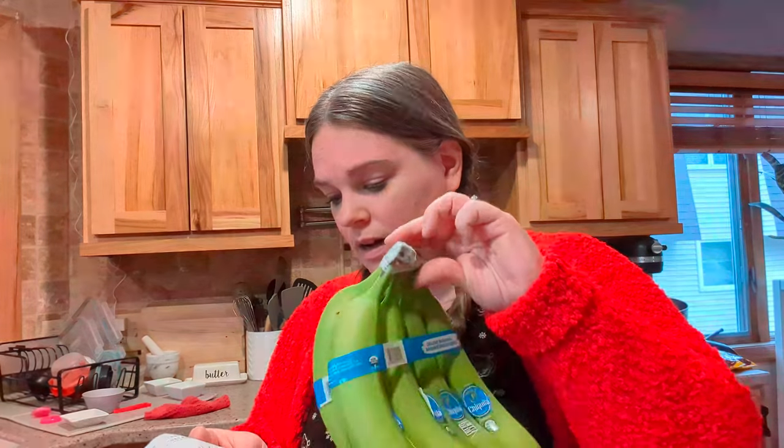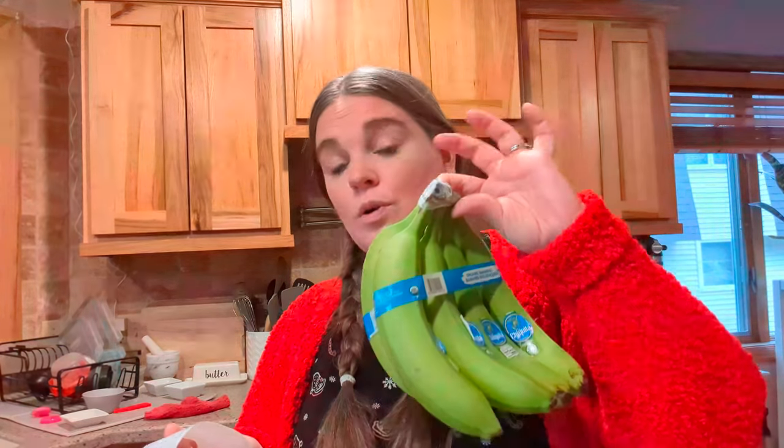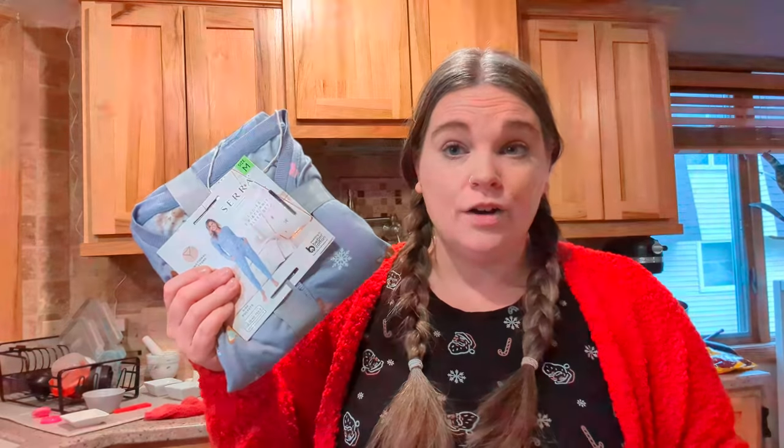Then we grabbed this gingerbread bread for $3.99 — a little more expensive, but being that it's seasonal I wanted to grab it. And a bunch of bananas — just shy of three pounds for $2.09. The final thing I got is a pajama set for my daughter for pajama day at church. She doesn't have Christmas ones to wear until Christmas Eve since we give new jammies every year. These were $12.99 — a pretty good deal, and they're cute and soft.